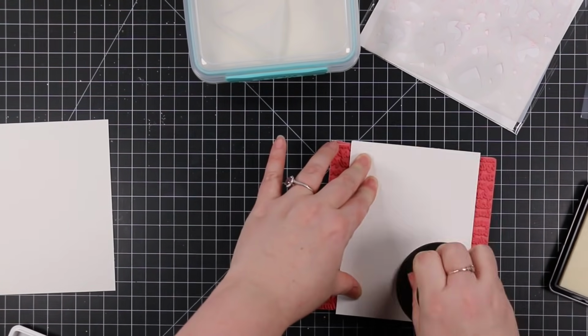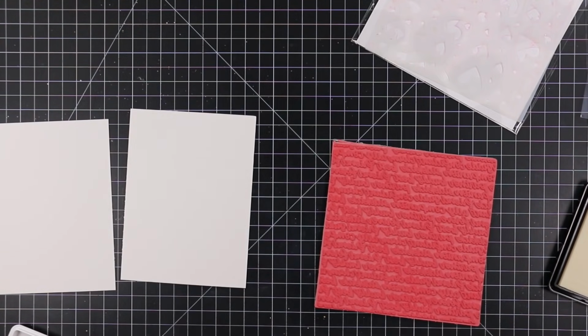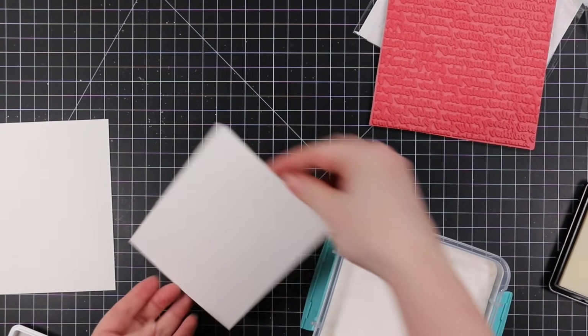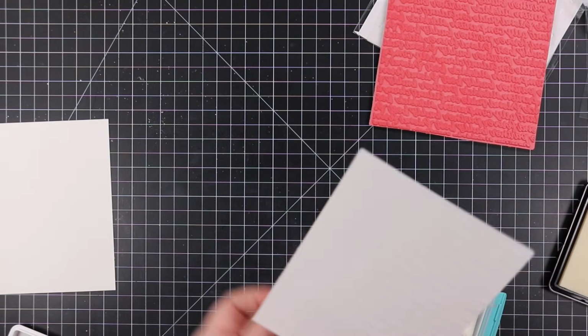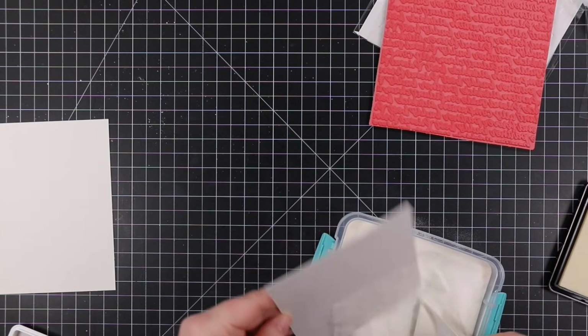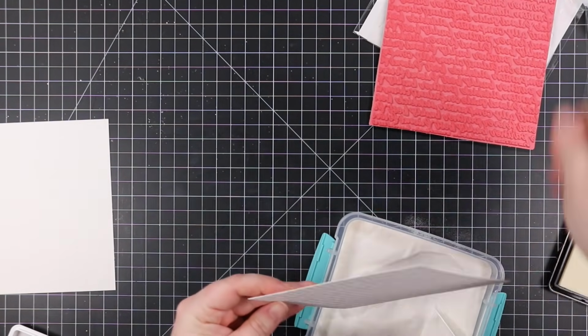I was watching one of her recent videos and I was like, ooh, I like how she does her mixed media style. And then I'm like, I need to do that. It's fun. So anywho, I had Canson watercolor paper and Simon Says Stamps hand-lettered Friends background stamp.